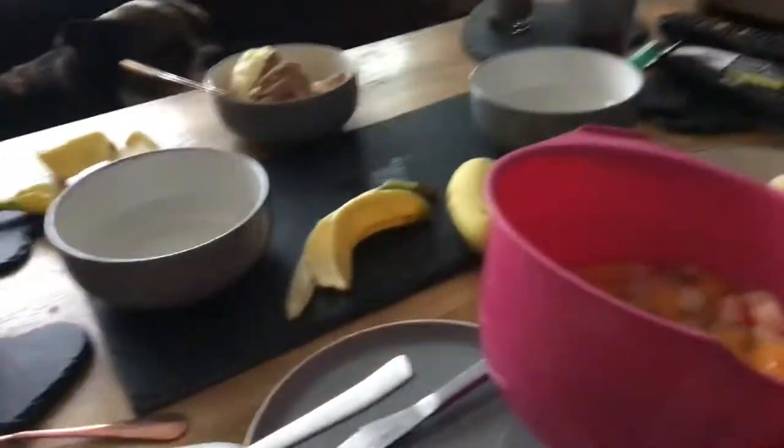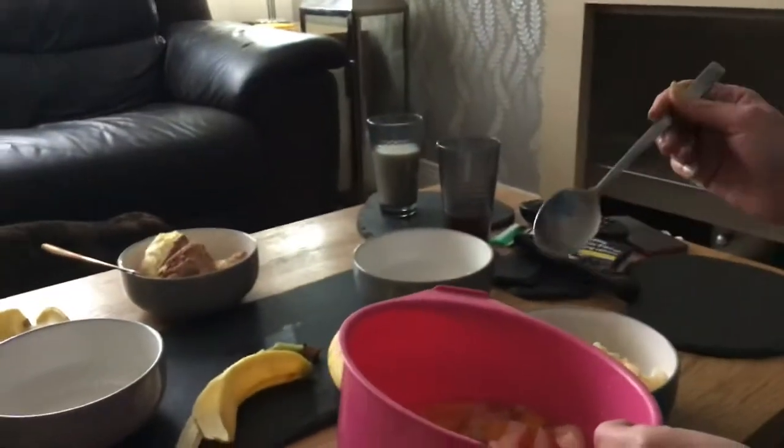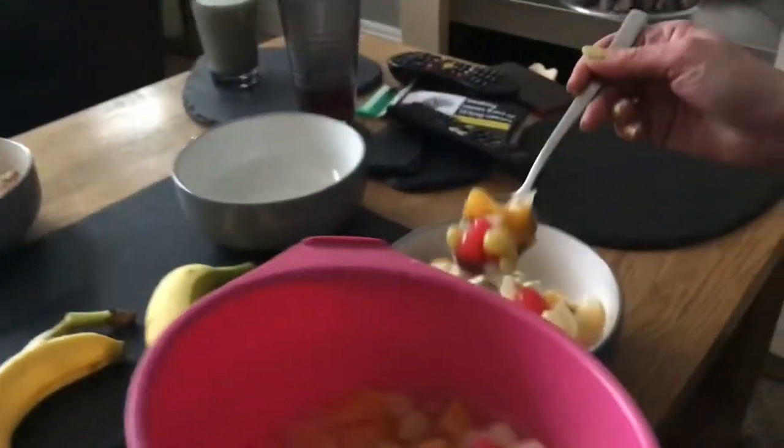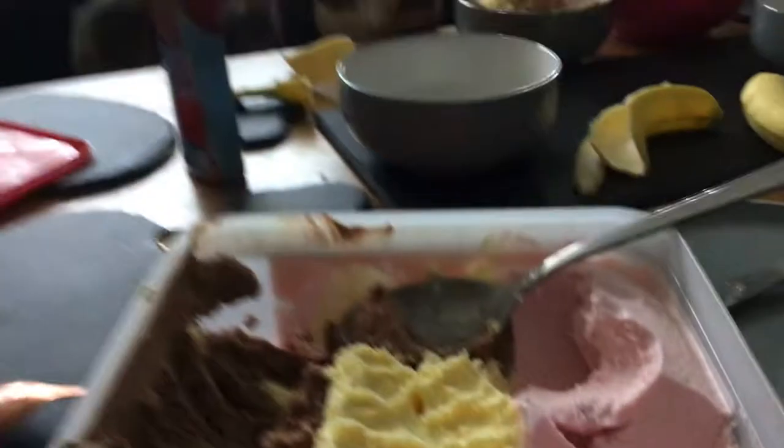Oh, Donnie doesn't like cherries. All right, enough. He doesn't like chocolate ice cream neither. Right, so we do all right. He doesn't have to have this one. The flakes and the fish. The twirls. Chocolate ice cream with strawberry and vanilla.